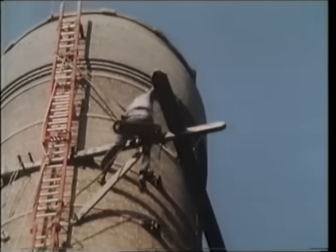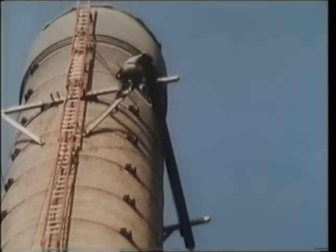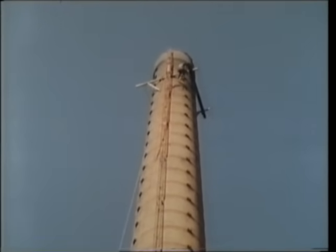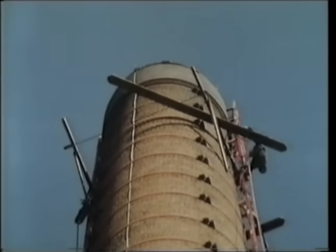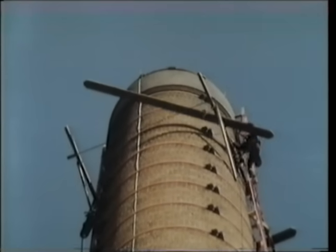Wind is every steeplejack's enemy. You get the boards up and even if you've got to keep them flat all the time, you have this feeling that they're floating on the wind — which they really are — and if you turn one sideways into the wind, it'll have your way. In a wind like today on the chimneys, you get about two or three inches of sway — it's actually all the chimney stacks swaying from side to side. You have that feeling that there's something not quite right, as though you've had about five pints of beer. You think there's something moving somewhere, and it's all the bloody lot going like this.